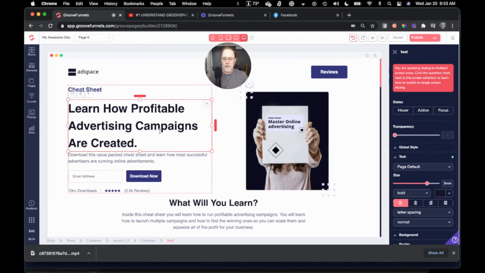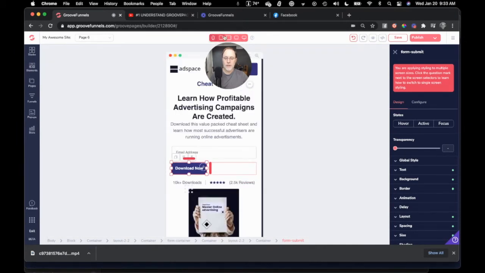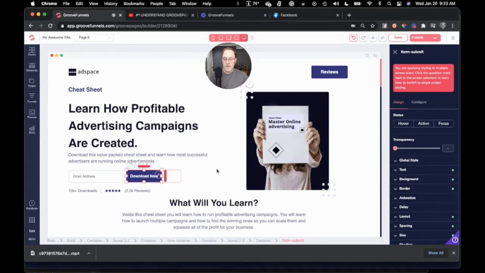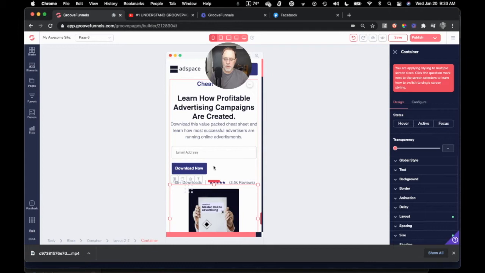So this is important because sometimes when you go to manipulate or style an element, for example, let's take a look at this. If we were to go over here to mobile, and we want to make this responsive so it doesn't look bad here. If you look at that, that looks kind of nice. But if you go over here, it's on the left, and you might like that. But if you wanted to center it here, one way to do it would be to click on the element itself. This is actually a form submit button in a container, in a layer. You see how many layers are involved in this. That's why we understand that breadcrumbs tell us where we are in the build.